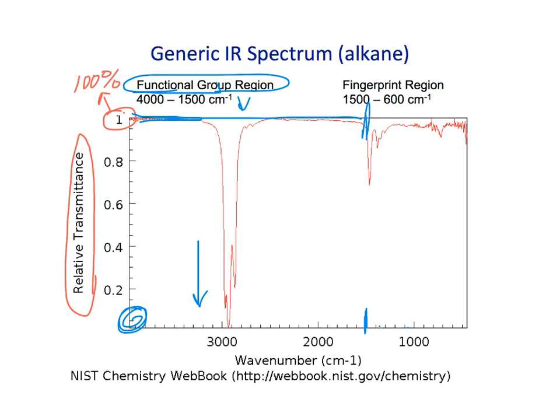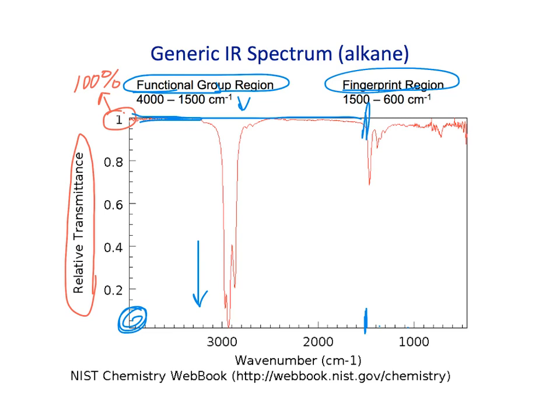Okay, the other part is called the fingerprint region. And that region, it doesn't look bad in this, but it can be very complicated. And so, like a fingerprint, it can be used to just match that part of the spectrum to some standard spectrum, right? Two compounds run in different spectrometers should give a match on that fingerprint region. Even if we had two constitutional isomers, like we were looking at before, two different alcohols, the functional group part would match up pretty good, but the fingerprint would be different, okay?